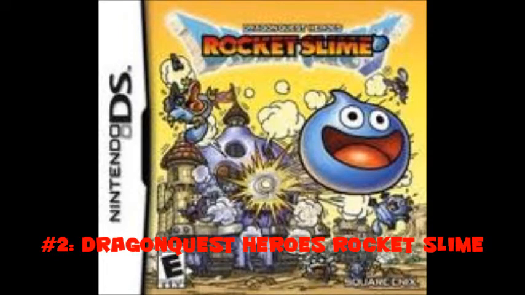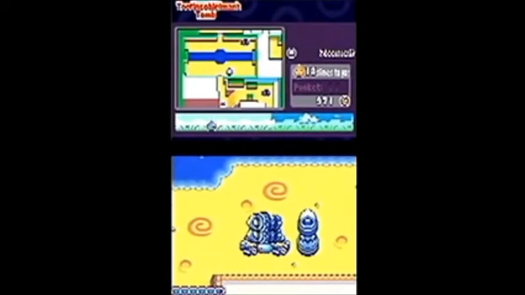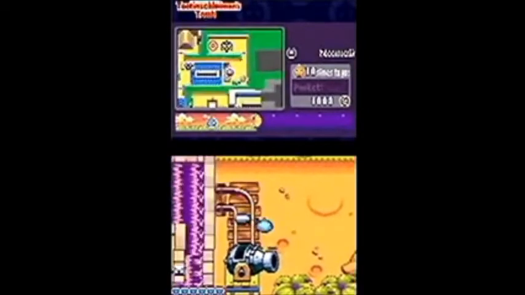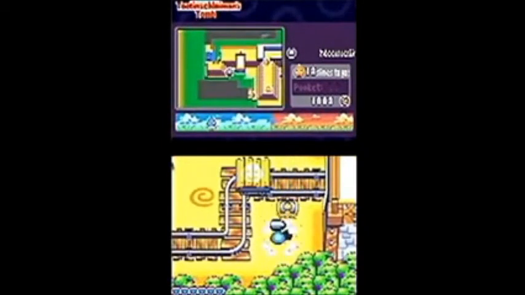Number 2. Dragon Quest Heroes Rocket Slime. Dragon Quest Heroes Rocket Slime is an action-adventure spin-off starring the weakest enemy from the Dragon Quest RPG series, the Blue Slime. Your entire village is kidnapped, and only you are left. To save your people, you must travel to different areas to rescue key members of your family and village.